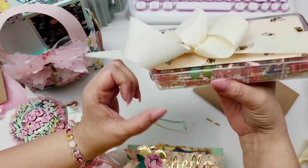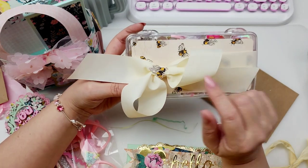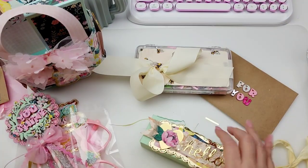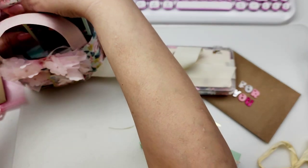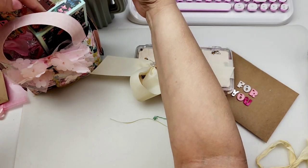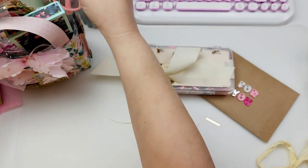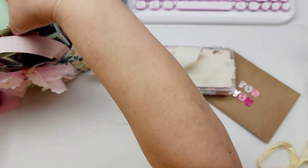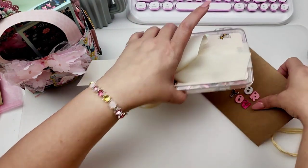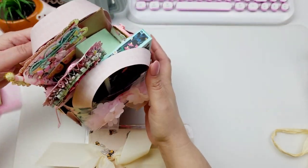Yeah. And then this is her trinket box. Oh, wow. Look at this. How cute. With all the little bees. Look at how delicious this looks. It looks so good. I want to tear into it. Okay, I'm going to put this back in here. And this as well. This one's in here also. Okay, I don't know why I'm taking the time to do this right now. Okay, but I wanted to put it back in there so we could get a clear look at this. Because it's so good. We need to package that up perfectly, right?